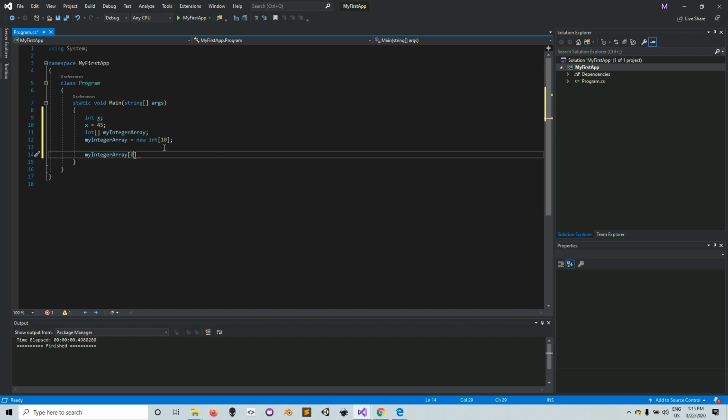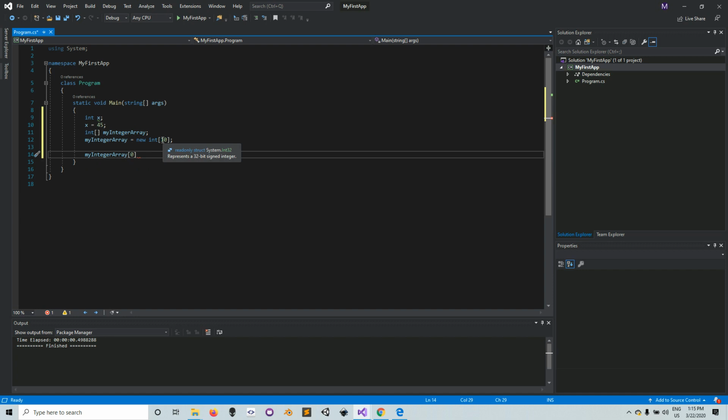Now that is something you need to be careful with in arrays. If you declare an array that holds 10 values, there is what we call the index of the array, meaning since it's going to store 10 values, it has 10 different slots. The first slot is going to be indexed slot 0. That's what I've just written here. To access that slot, you first write the name of the array variable, my integer array, and then you follow it with a square bracket. Inside the square bracket, you write the index of the slot.